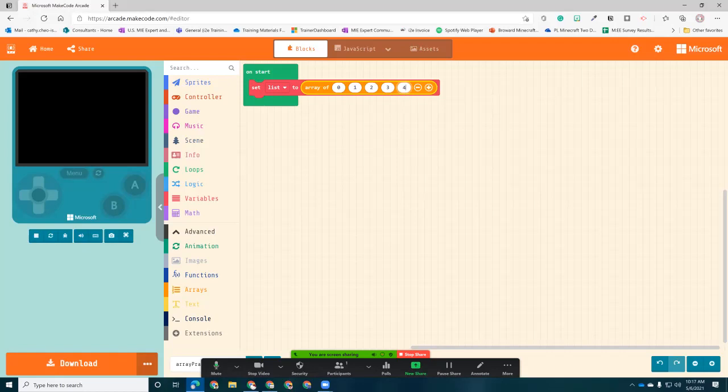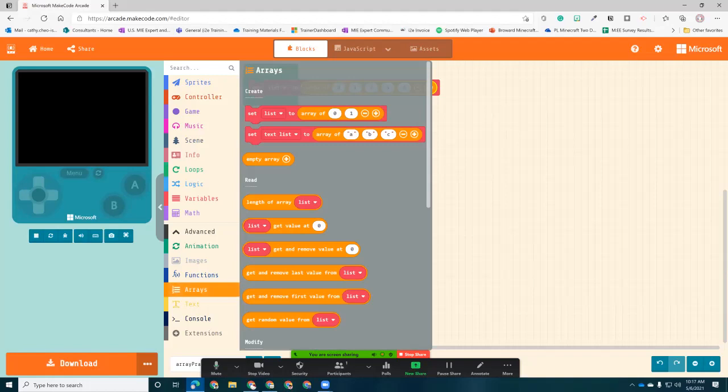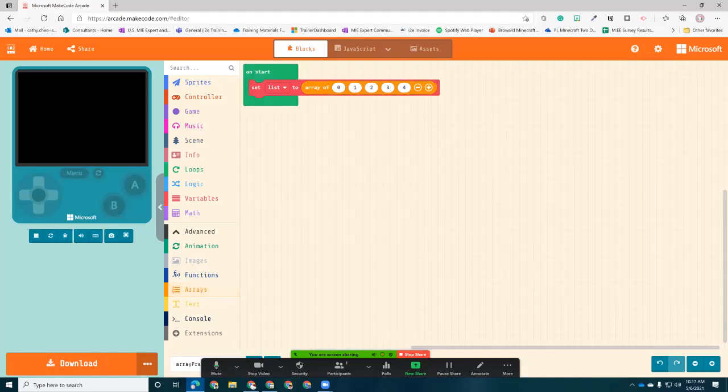And then let's figure out how we get what's stored in the array. It's a value, right? So it's kind of like a row of mailboxes. Everybody has their own address, and that's how the post person knows to put the mail there. Okay, so there's a value in 0, there's a value in 1, there's a value in 2, 3, 4, etc.